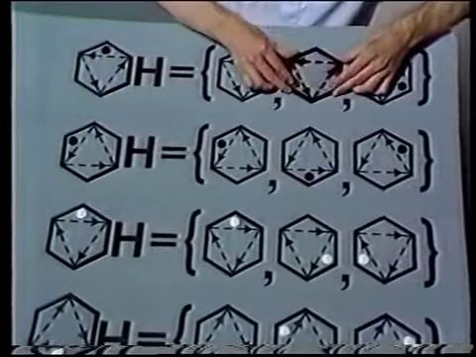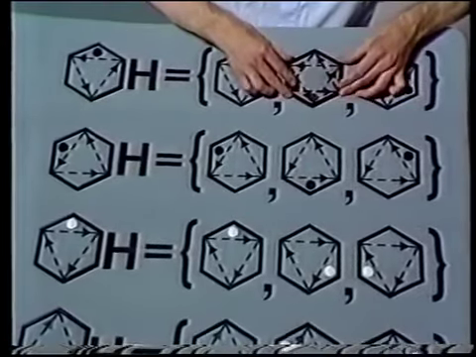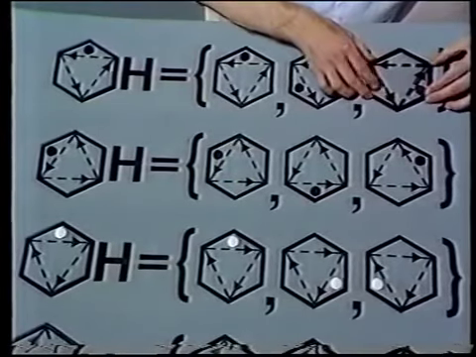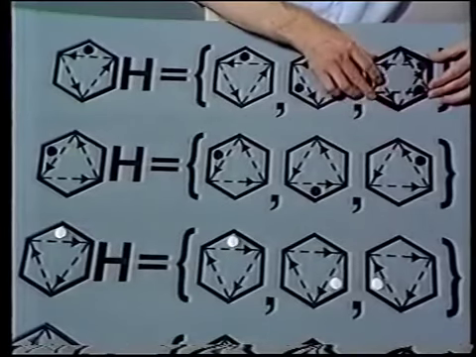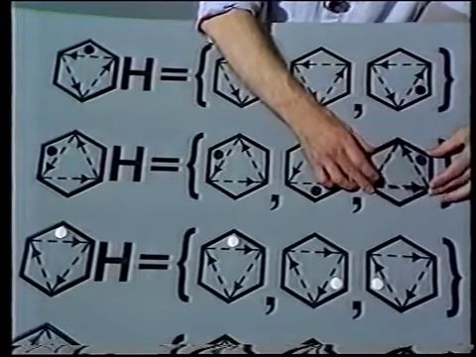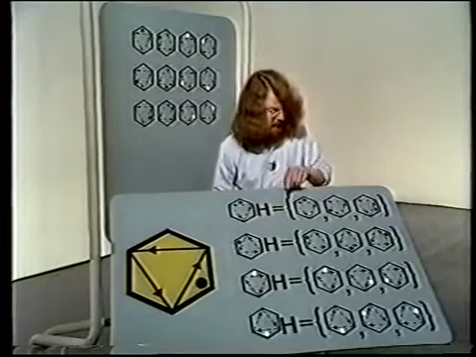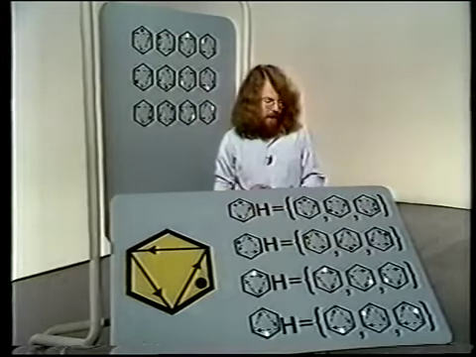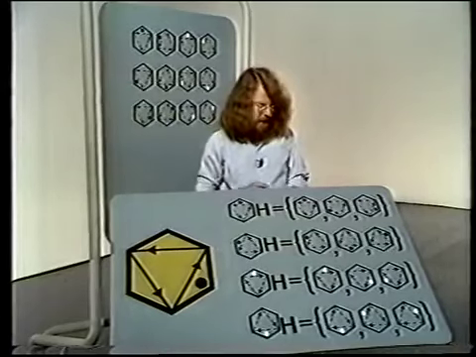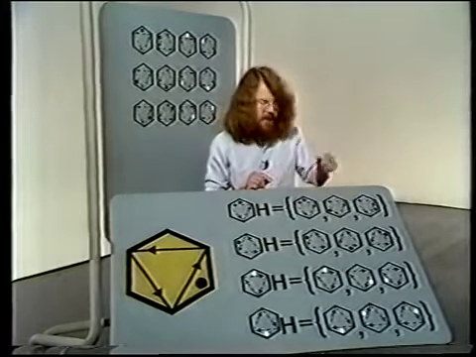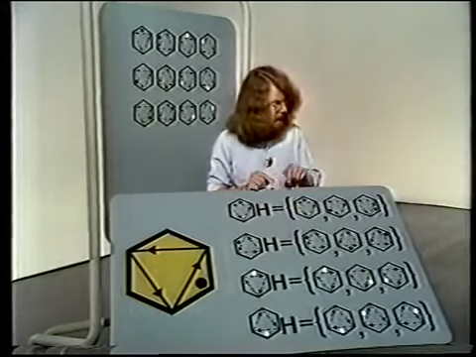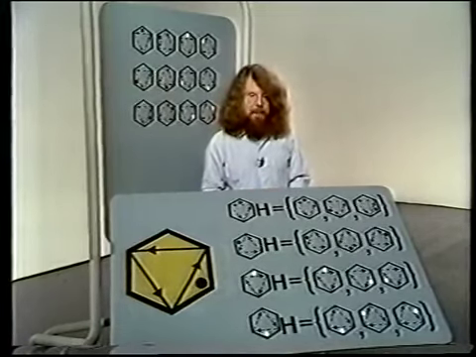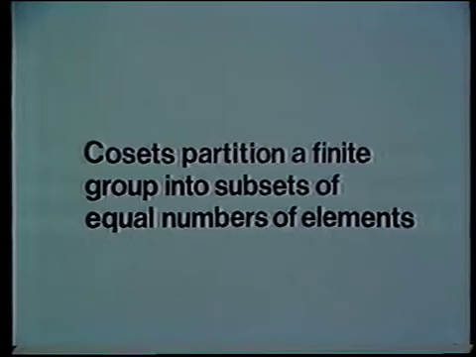Let's take the second element of H, follow it by 1/6 of a revolution. We get that element. Finally, the final member of H, follow it by 1/6 of a revolution, and we get that. So indeed, you see that we do, as a coset, get this set as we expected. And a similar sort of argument would show that the other 2 are cosets as well. Well, what have we done? Once again, we've partitioned the 12 members of our group, this time into 4 cosets, each with 3 elements. So once again, you see, cosets partition a finite group up into subsets of equal numbers of elements.